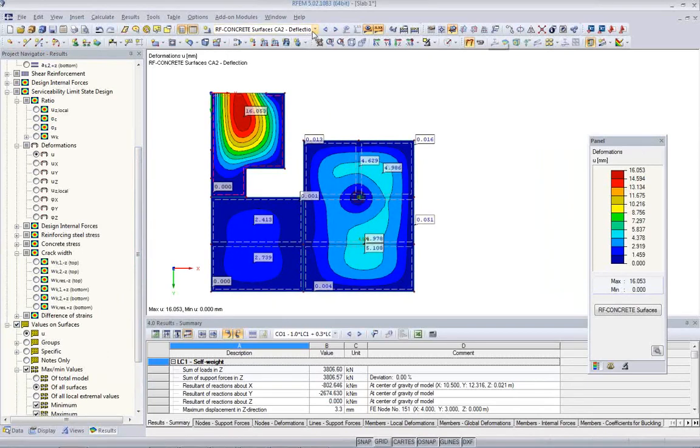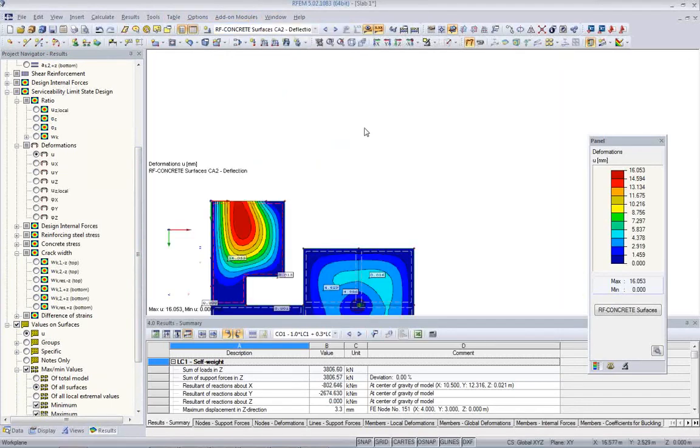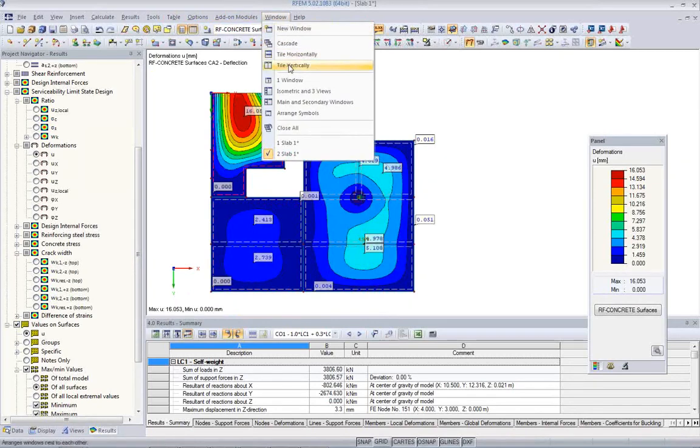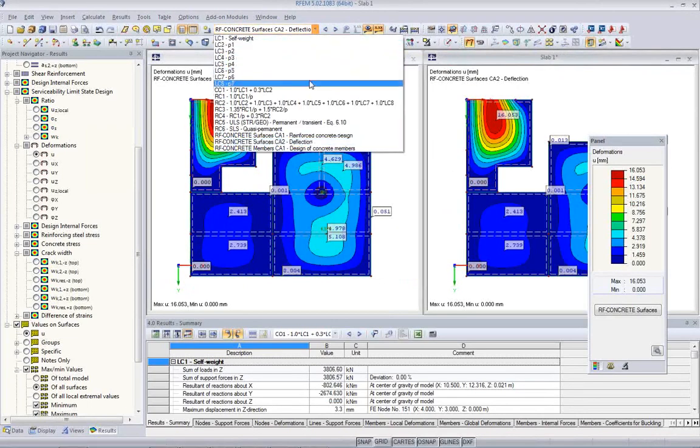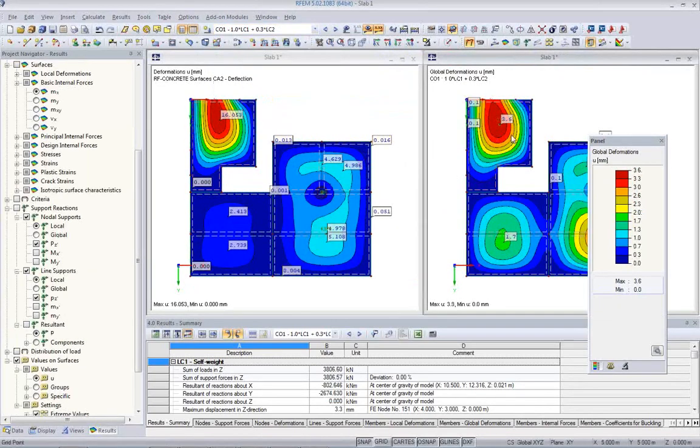And if I show the same thing, maybe I can view a window, different window, new window, window parallel. And here is the nonlinear, and here will be the linear, which is only 3.6. Is that correct? Yes.